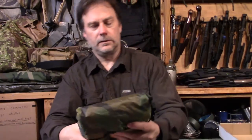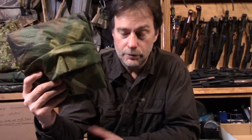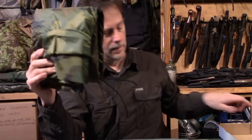This USGI poncho. See the size of that? That's good if you got room to carry it, because it can also be your shelter. You can wear it, keep the rain off of you. It could be, you know, your shelter, but this is really too big. You might could put it in a cargo pocket, but we're going to kind of discount this. We're going to put this in the we're not going to use it pile.